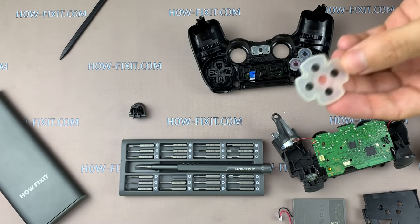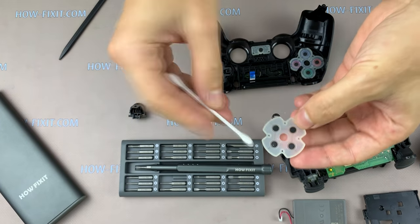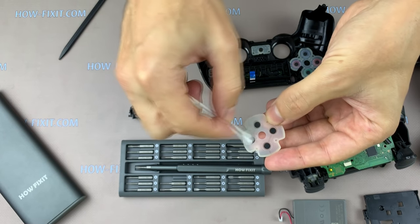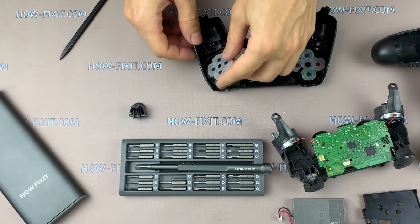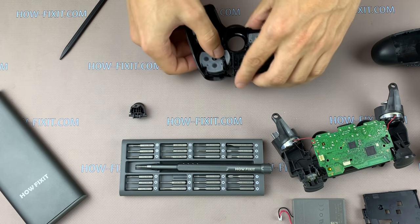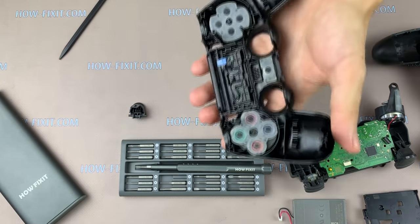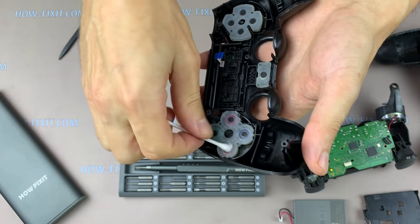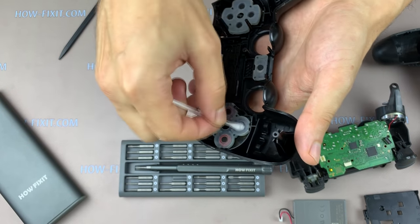Now we got to the buttons. Take a cotton swab and wipe these black contacts from dirt. I do not recommend using any alcohol-based liquids because you can erase a special coating on these contacts, which obviously will not restore the buttons to work.